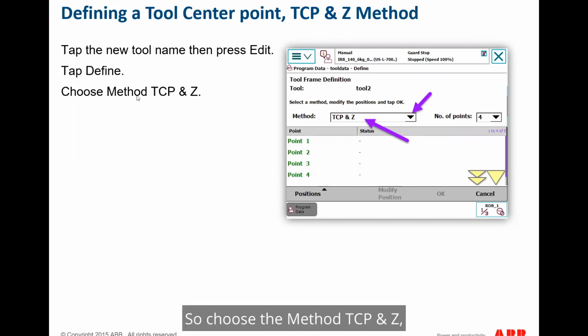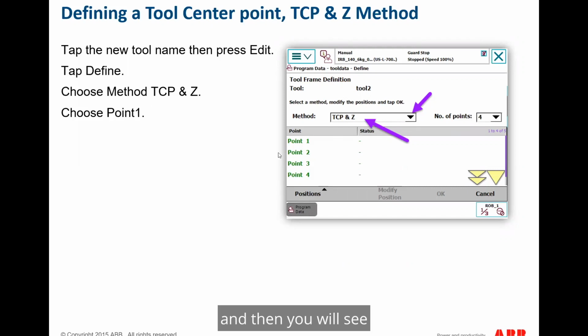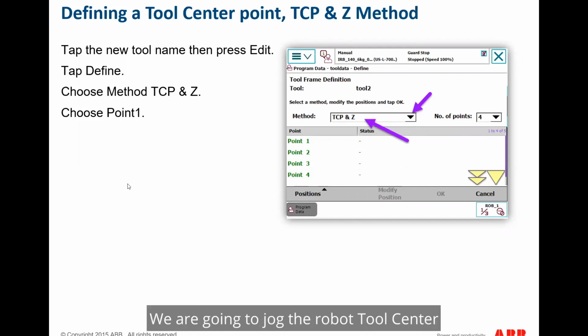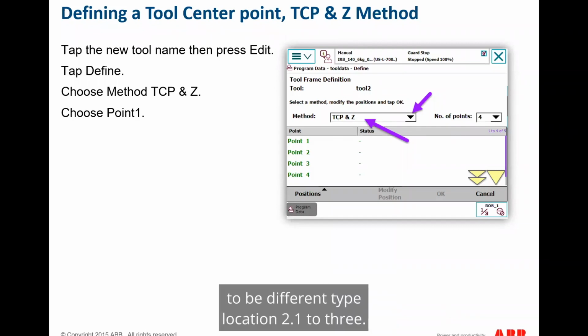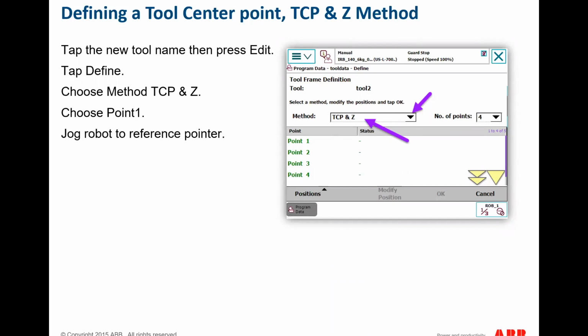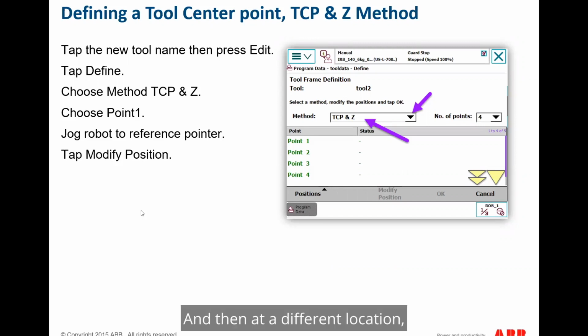So choose the method TCP and Z, and then you will see 1, 2, 3, 4 points. We are going to jog the robot tool center to different locations for points 1, 2, 3.